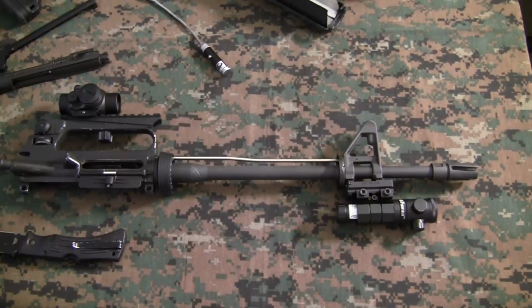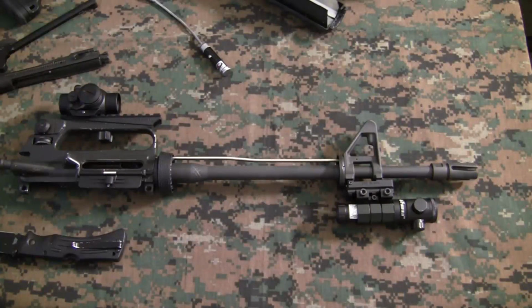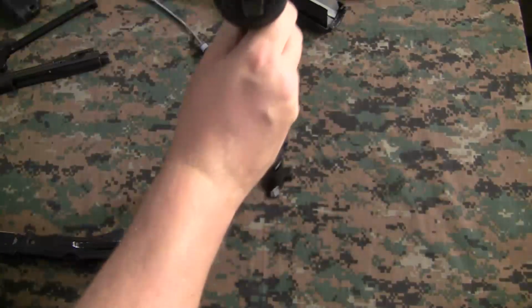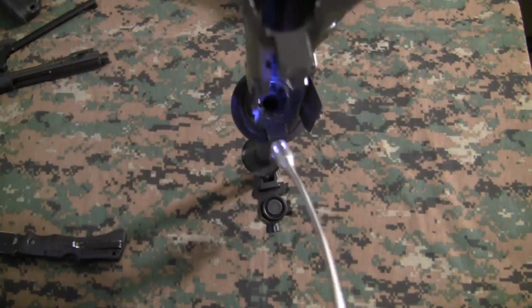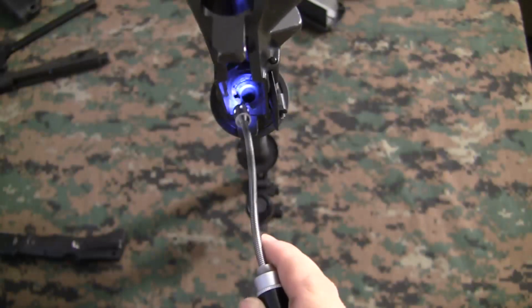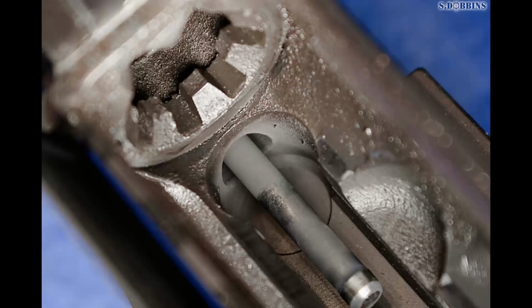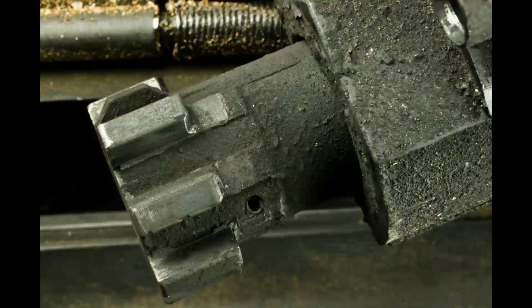However, because of this design, there can sometimes be problems. That gas isn't exactly clean. It's got a lot of carbon in it and other molecules. So what happens is gradually, over time, this area where the locking lugs are on the inside of the gun gets coated in dirt and grime and carbon buildup. And all the hot gas is coming back in here too, which is making it hot. So you're going to have a section that over time is going to get hot and sticky.